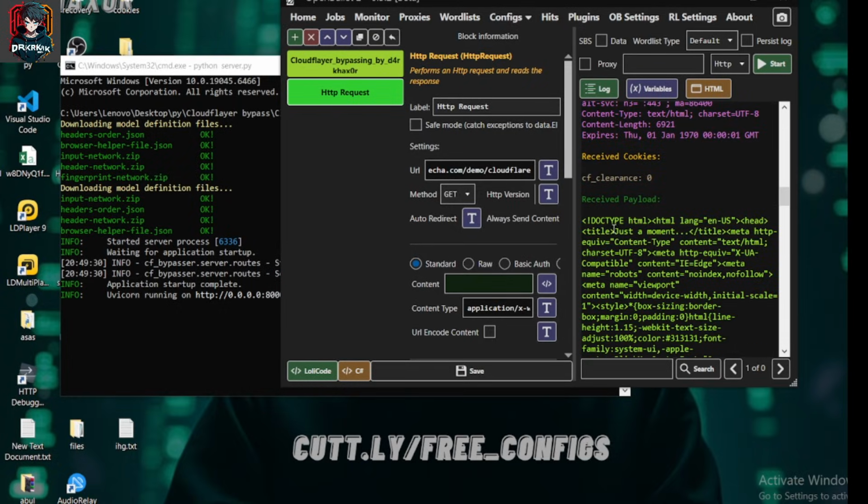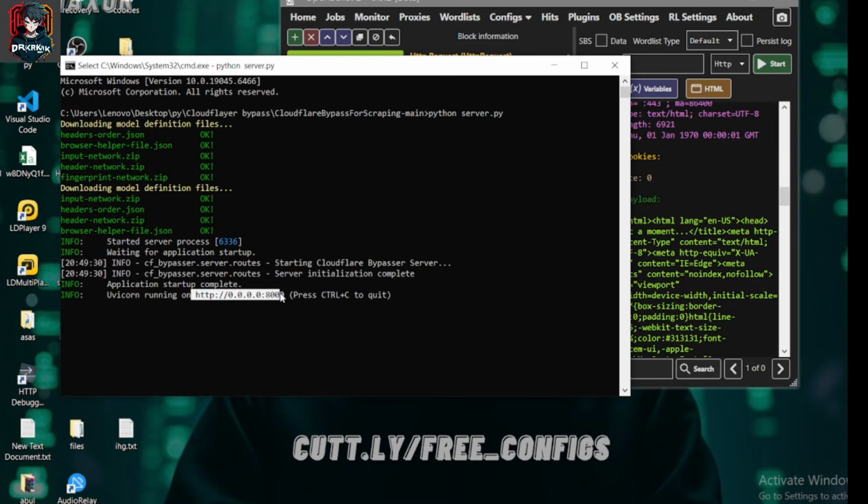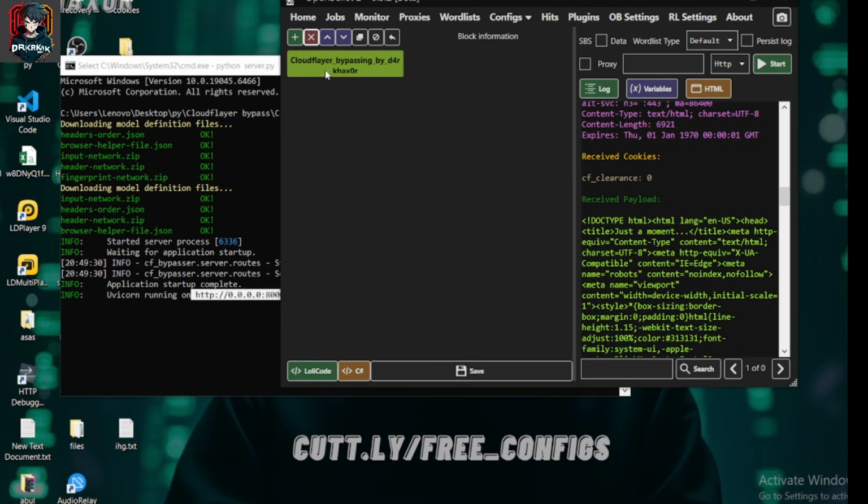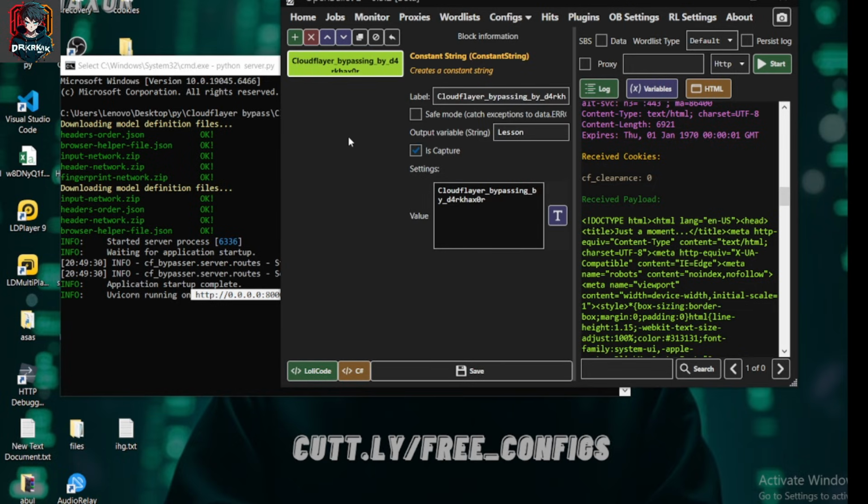To bypass this, we are going to use the tool. So this tool is running on port 8000 on our localhost. To bypass Cloudflare, we need one cookie, that is cf_clearance. We just need to pass this cf_clearance cookie. If this cookie is okay and the user agent is okay, then the website will automatically get us into the website without stopping or giving us the "Just a moment" message.